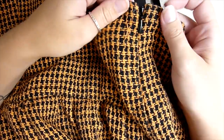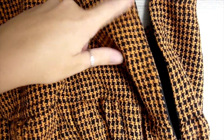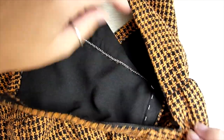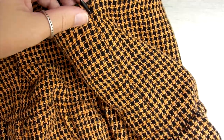I have a visible zipper at the side, which is not really long, but it gives me enough room to put it on over my head and zip it up. I can't put it on like stepping into it. It's too short for that.